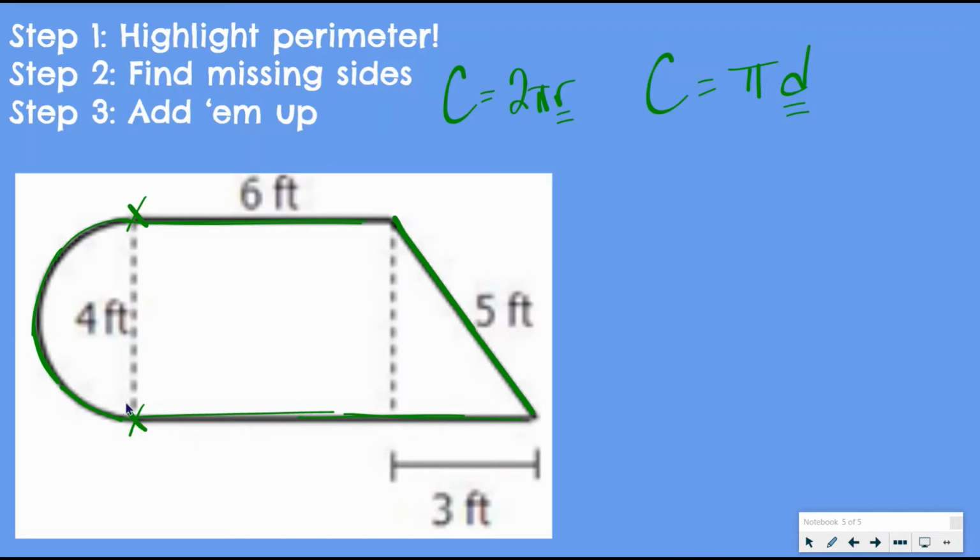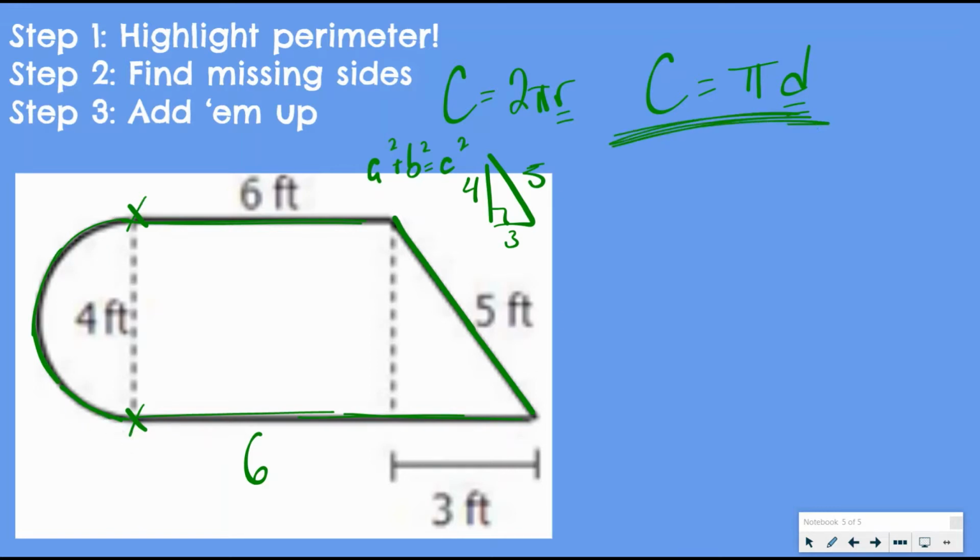All the other sides are pretty much given to me. This is a rectangle, so I know that if this is 6, this is also 6. Actually, I didn't have to be given this 5. I could have found that using this right triangle. We could have used Pythagorean theorem to show that this side being 3, this side being 4, forces that side to be 5. Sometimes you might need to use Pythagorean theorem to find a missing side. Here it's kind of nice that we don't actually need to. We're just given that side has to be 5.